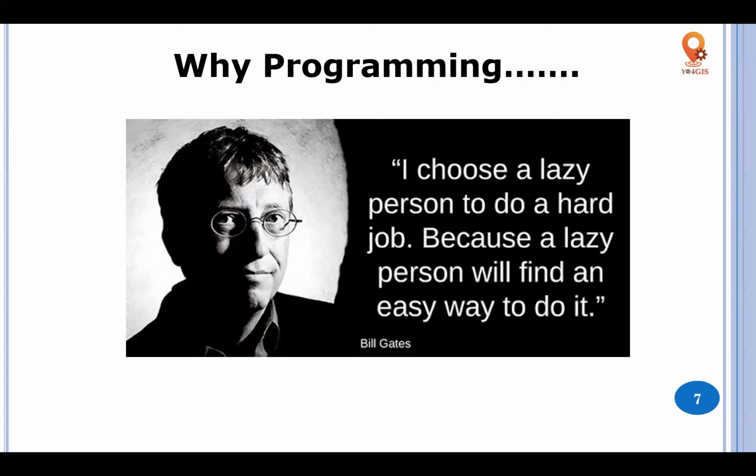If this is a one-time task, no problem. But if every day at 5 o'clock we need to generate the report, then this will become a tough task. So using customization, using programming, we can do the same task in 5 minutes. That is the kind of benefit we get when we are exploring Python and ArcPy and doing the customization in ArcGIS Pro.